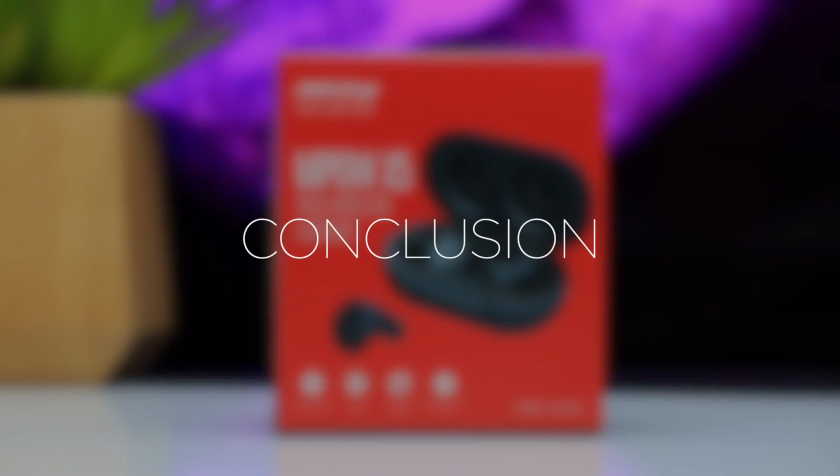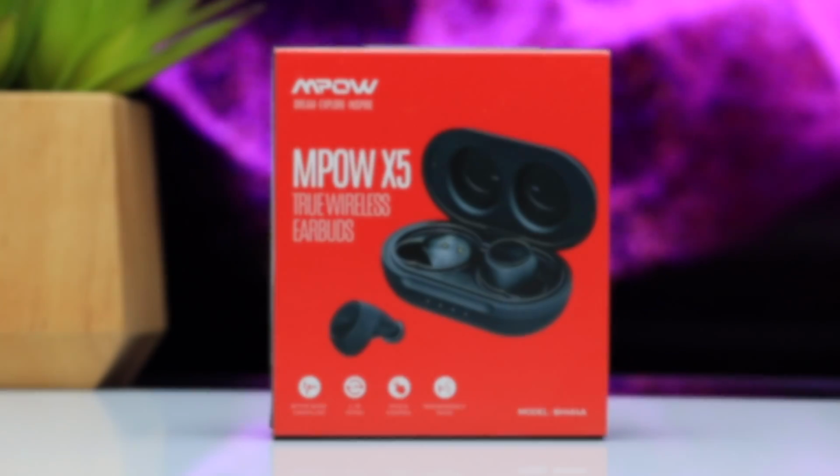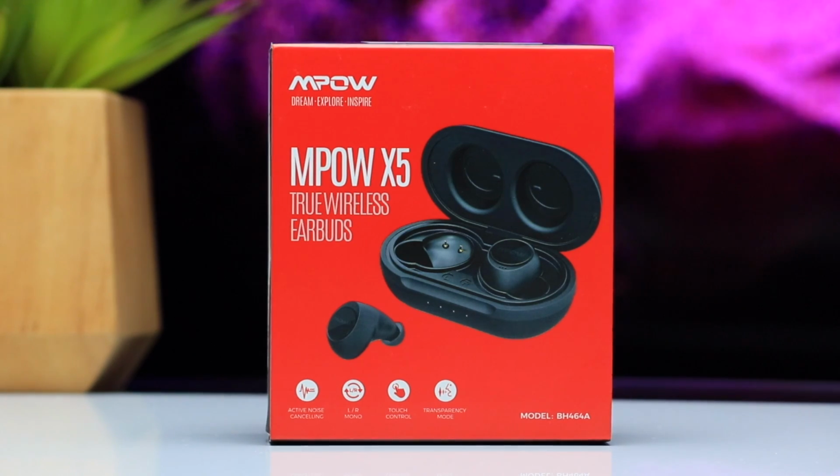So overall, I do think these are a solid pair of budget earbuds with ANC as well as a transparency mode.